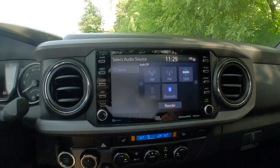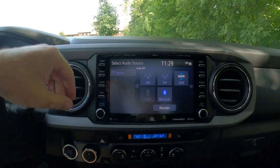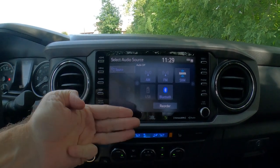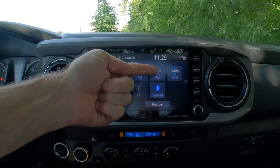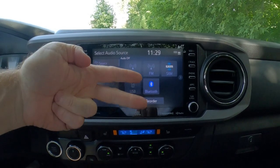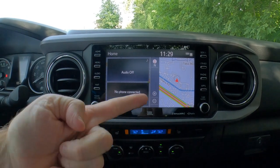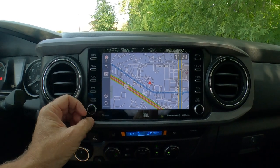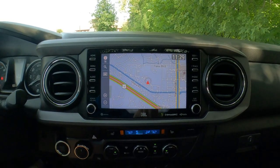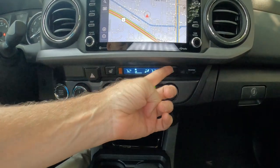Moving to the center stack, this one is upgraded to the Sport Premium package, which includes the JBL audio system — a six-speaker setup with an amplifier and subwoofer. It has AM/FM, SiriusXM satellite radio with three months of Platinum service, Apple CarPlay, Android Auto, and Alexa compatibility. The Sport Premium package also includes navigation built into the system; without it you'd have to rely on your smartphone.